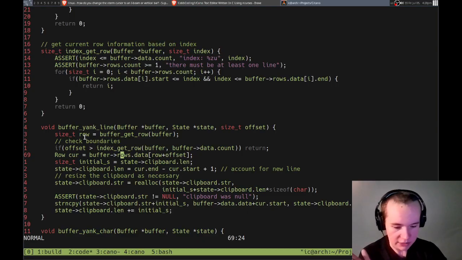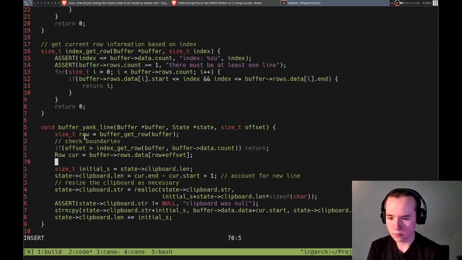We need to do -1 if current does not equal 0, then say equals.